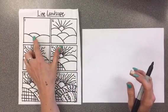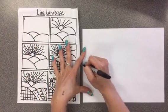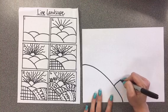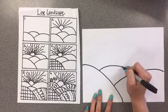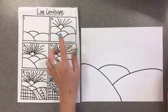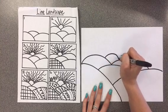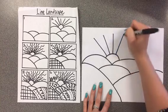What do I see in step number 1? I see some hills, but they are curvy lines. And notice how they overlap each other. One hill starts, the next one starts at that hill, and they don't run into each other's space, they just overlap. They go right one behind the next. Okay, and then I'm going to go on to box number 2 and notice how the hills get a little bit bigger, and there's a sun in the middle. A curvy line and some straight lines from the sun.